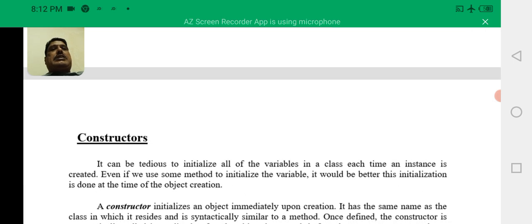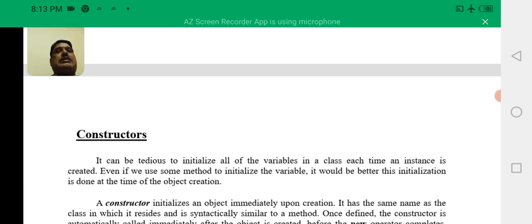Now let us discuss constructors. If we see in the above program, for each object we need to assign its values. So it becomes tedious to initialize all of the variables in a class each time an instance is created.